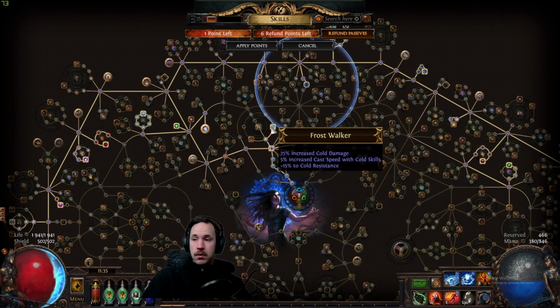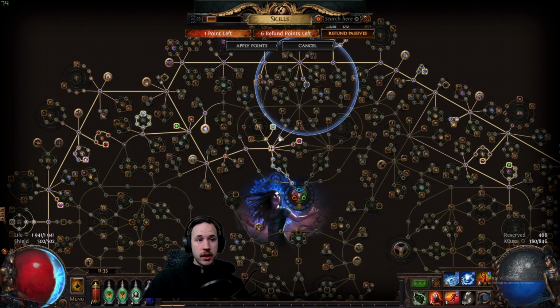Going this route makes it so that when you're leveling, you can use Frost Bomb and kill packs and have Onslaught linked with that as well, and just have Onslaught basically all the time. Just Frost Bomb each normal pack. Get some life. That's pretty good.